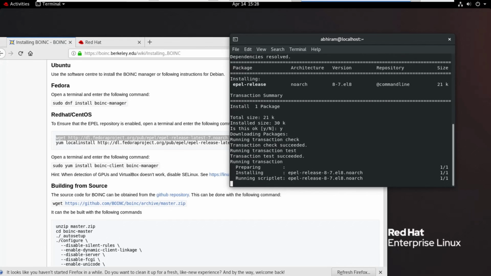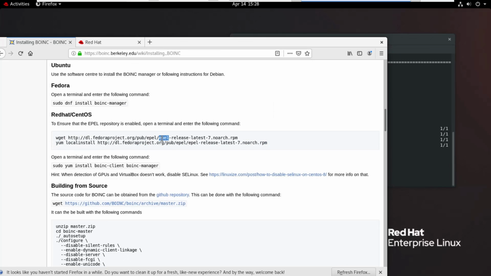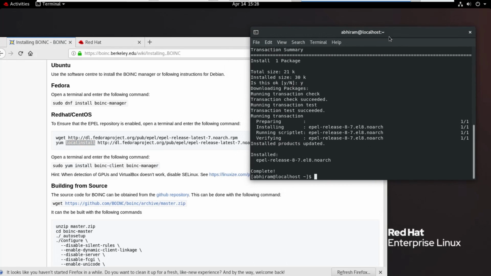Okay, so that will be installing that. What you can do is you can also do this command instead of this. It will download it and install it automatically, and this local install means it will only need root to work. That will only be installed in your user. So that is that. Now we have installed that.